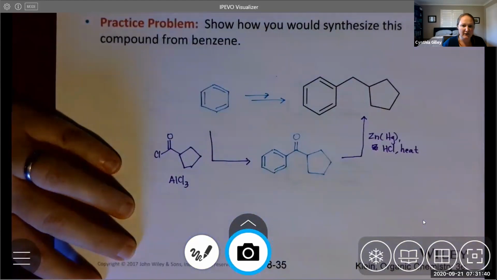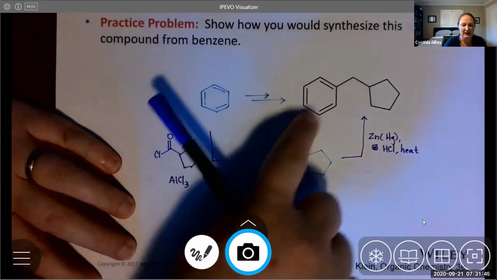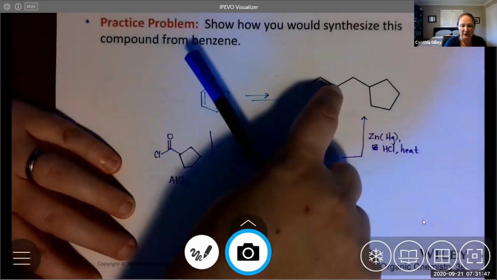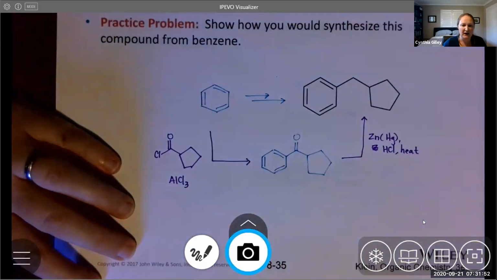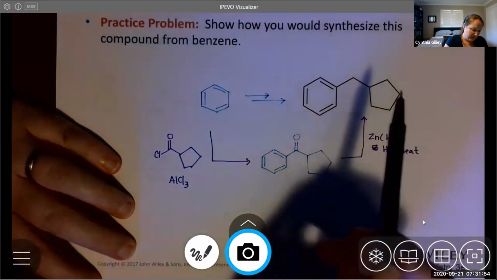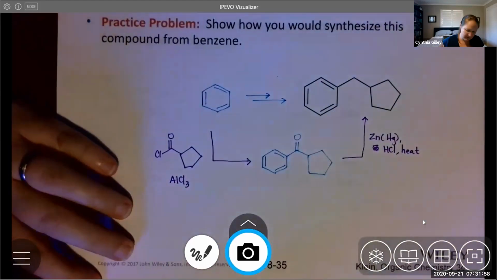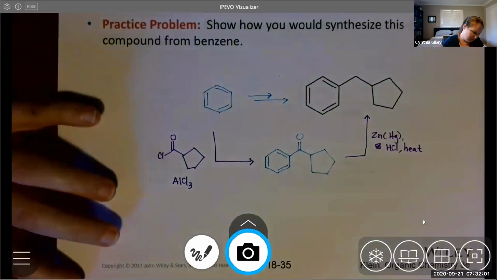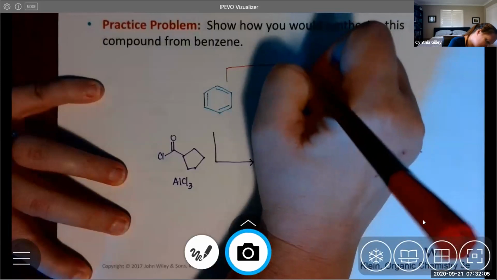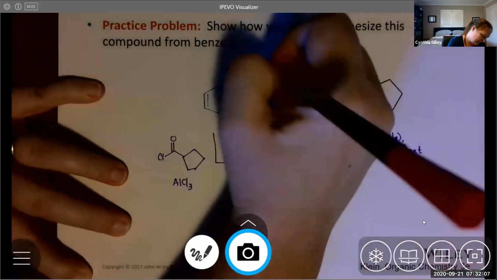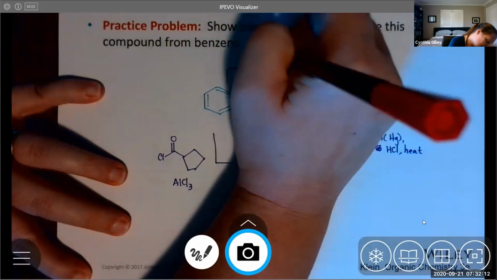You might have thought of, well, why don't I just do a Friedel-Crafts alkylation? Right? I can easily just replace this with a chlorine and use an alkyl chloride, and I can get that product. But the problem is that if you use an alkyl chloride, right? So just so I'm really, really clear, let's look at an alternate, not good option of using an alkyl chloride.